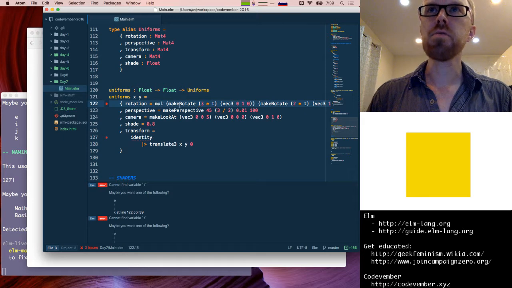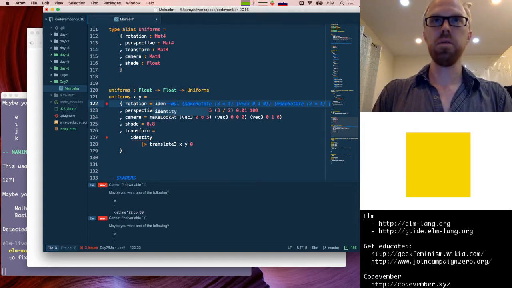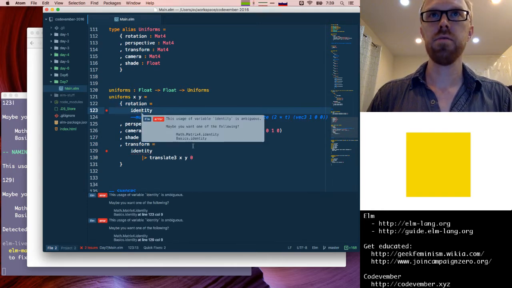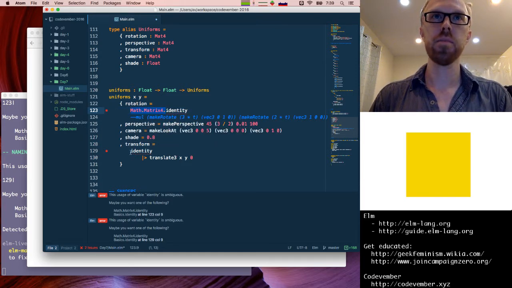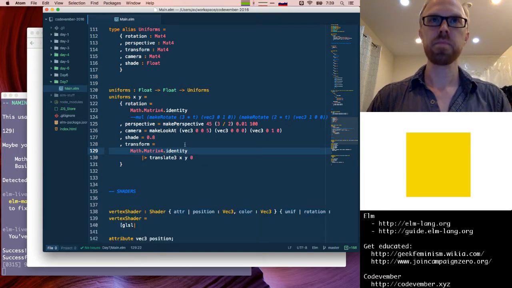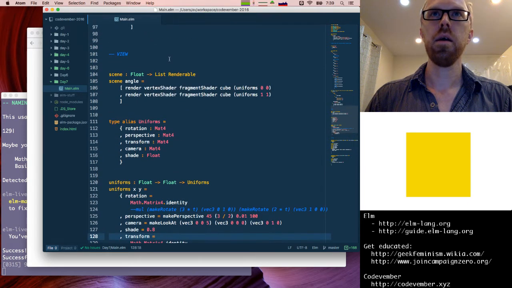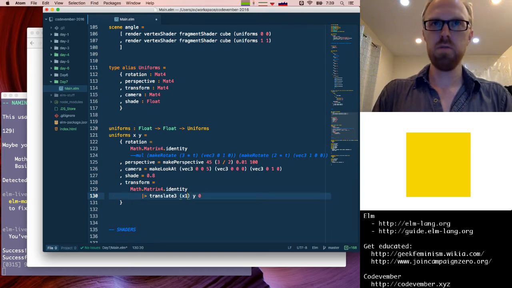And here, the rotation, actually we aren't even really going to need this, but for now I'll just comment that out and put the identity matrix in here. And okay, there's two things called identity, so this is the math.matrix4.identity, and so is this one. And alright, so I'm actually going to multiply these by some units, because one unit is going to be too small for us to see.